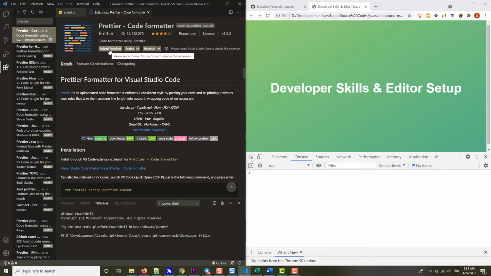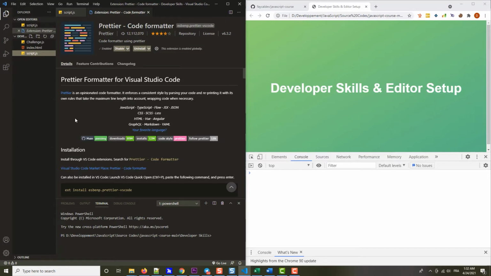Let me disable it and enable again. Where is it? Okay, there's the enable button, but I have done it before. But you will have to install it, and of course, maybe you will probably need to reload your VS Code. So, install it on your end, and reload VS Code, sorry, not the browser, and then come back here. Okay? And so let's close the sidebar here again, so I don't need it.